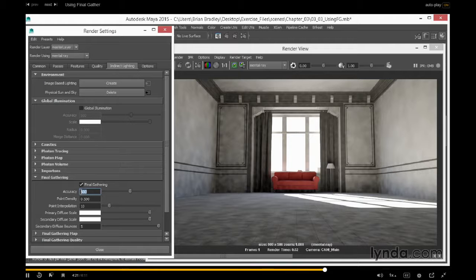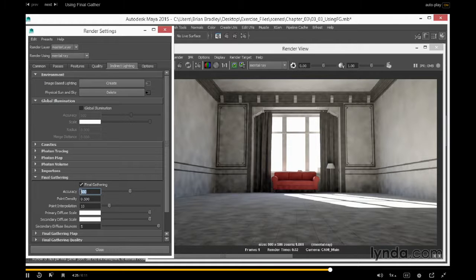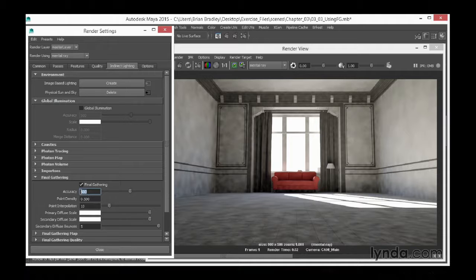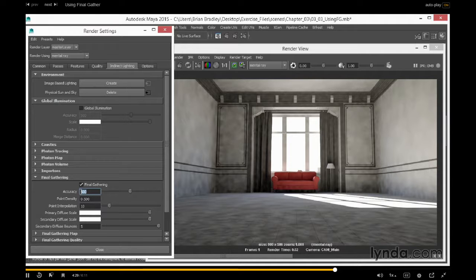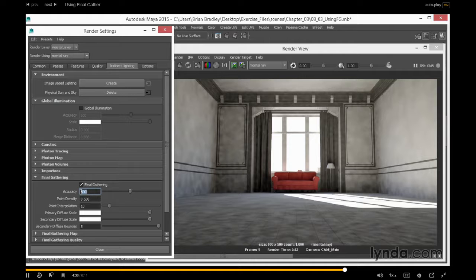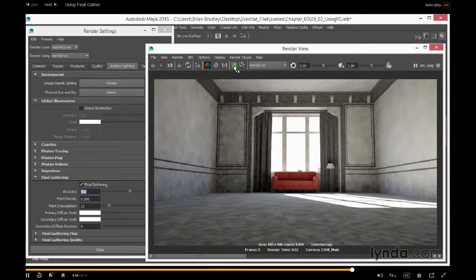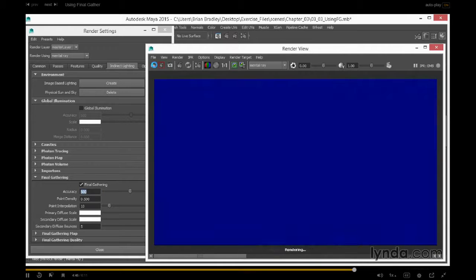This should yield a significant increase in quality without adding anything too nasty in the way of increased render times. Of course, we do need to be aware that increases on any of these two values can and will impact our render times noticeably. The trick is to keep those times at an acceptable level for the production that we are currently working on. That having been said then, let's again save what we have and take another render.